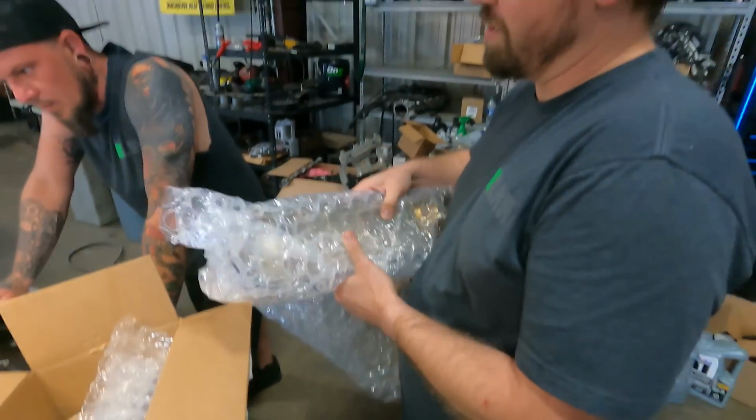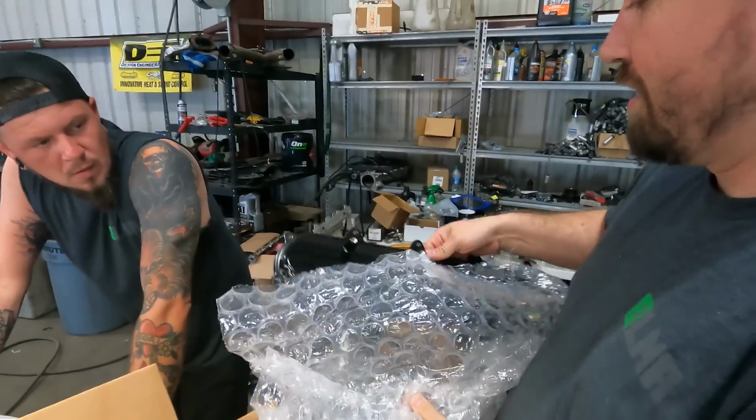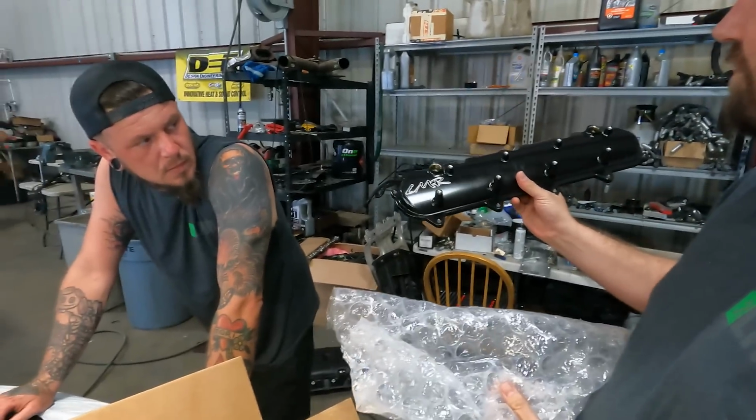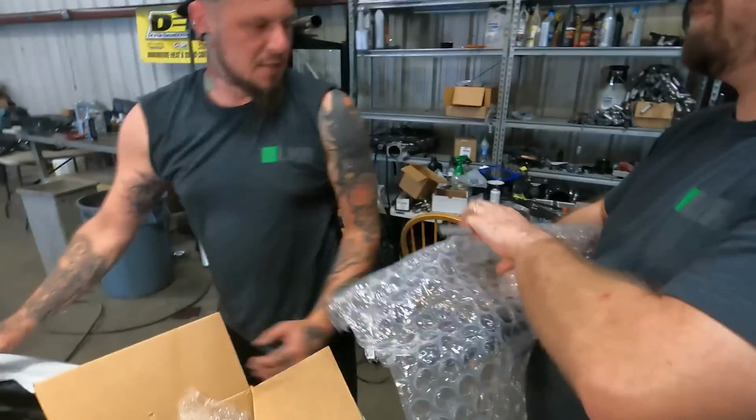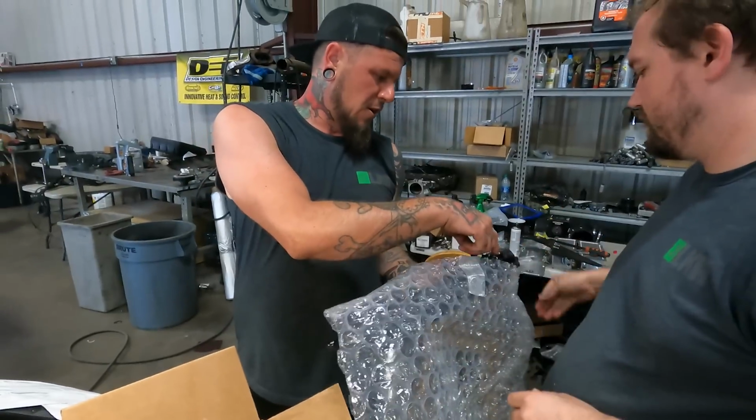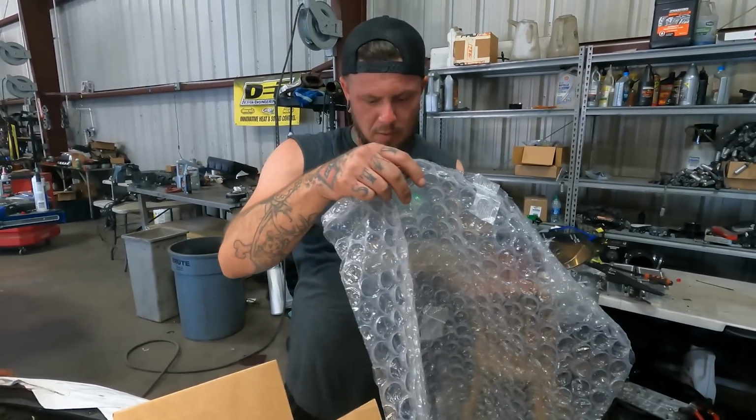It's your lucky day, Stefan. Wet sump? I can just dry sump. He just has to take off the hole and put oil down one of these holes.